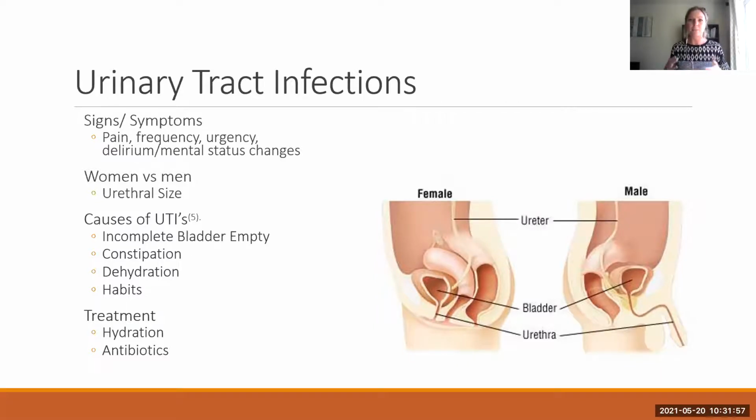Then dehydration, like I talked about: you're not urinating as often, your urine is more concentrated, and there's more risk of UTI. And then habits, just things that people do that are not good for the risk of UTIs. We tell people to wear cotton underwear, keep the area very dry, keep the area clean. And wiping front to back is something we tell women as well, because we don't want cross-contamination of those two systems. Voiding frequently, avoiding caffeine, avoiding alcohol: both of those are dehydrating. Even though they're diuretics, so they make you void often, they actually result in dehydration, despite what you think if you drink a lot of coffee.